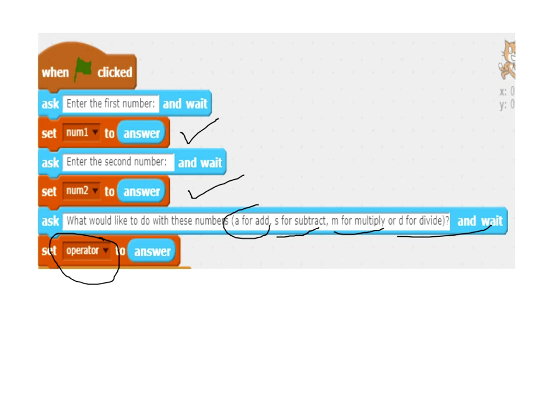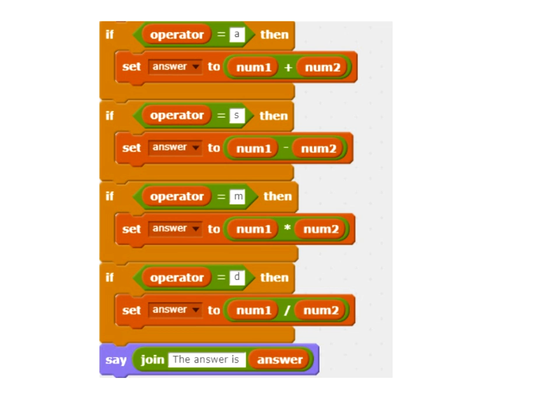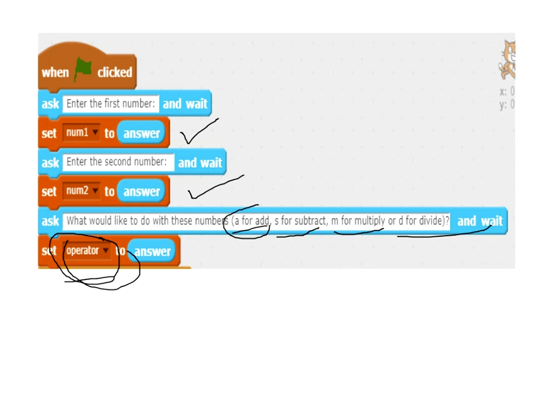Now you can see I added a fourth variable. And if you look at the link called Floyd operators, this is what it's going to do. So I've got a fourth operator, another variable here called operator. So if I show you the next screen then, what I did next is I used a series of if statements, and these are called decision structures. So this is how your computer makes decisions. Your programmer will tell it to do things based on a condition.